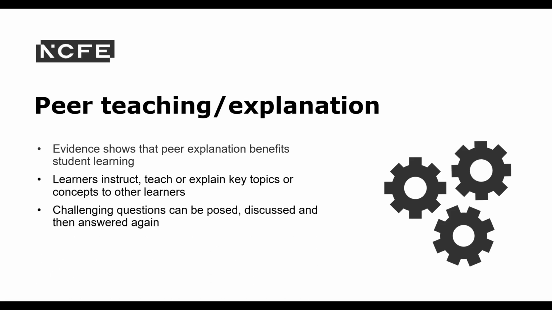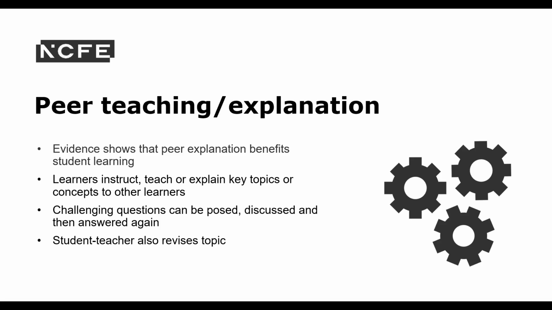The learner-teacher can pose a challenging question to learners. Learners then answer the question individually. Learners can work with a partner in the class to discuss their answers, and finally, learners answer the question again. Through the direct interaction between learners, peer teaching promotes active learning as well as participation. And there is a saying that to teach is to learn twice, and this method paves the way for the teacher-learner to also revise the topic again.